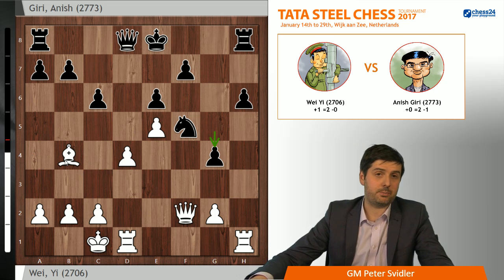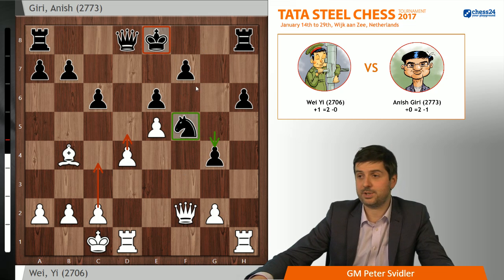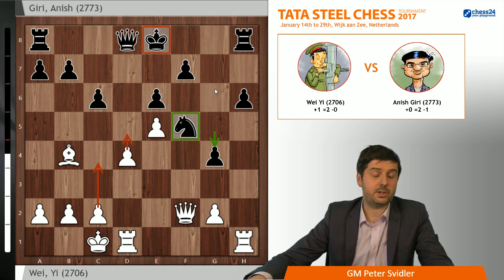White has a very strong bishop on b4, at least it looks very strong, and a much more safe and secure king position, and options perhaps for c4, d5 breaks in the center to try and play against the Black king on e8. On the other hand, Black has a fantastic knight on f5, a very, very safe and healthy pawn structure, and most importantly, I guess, Black has the extra pawn, which means that he can very, very confidently go for simplifications, because he will be better in every single endgame.